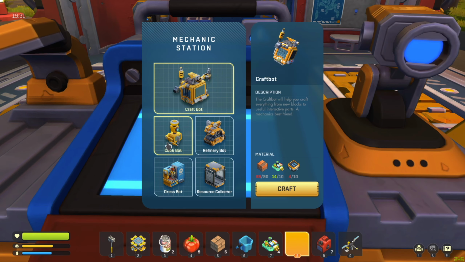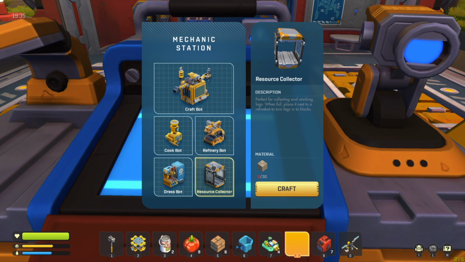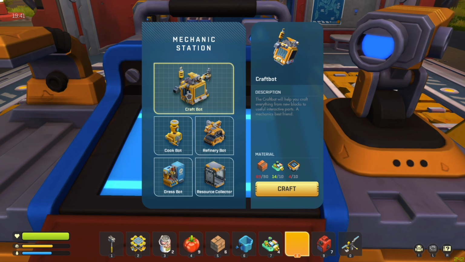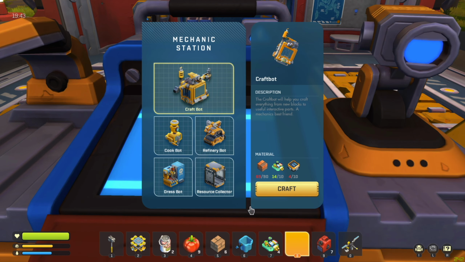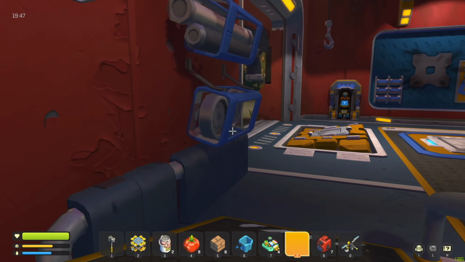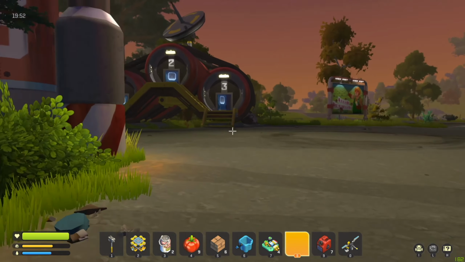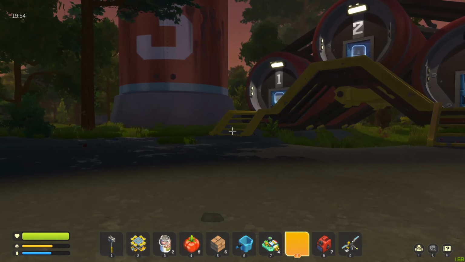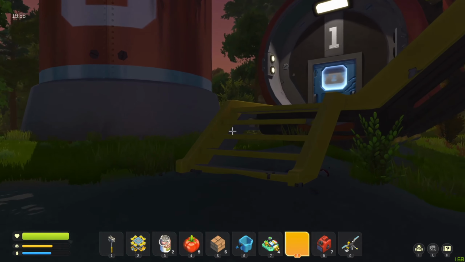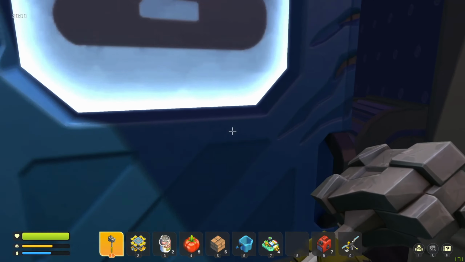Craft bot? Cook bot? Refinery bot? Dress bot? And resource collector? I guess I will need a craft bot first. But this means I need to get a lot of metal. Okay, let's check the other houses. I'm gonna be using these houses as my temporary base. Yeah, I think that's probably the best idea. And I didn't even think about it myself.